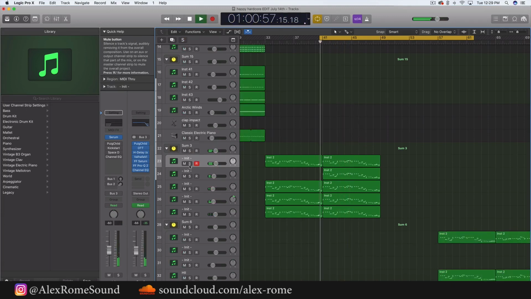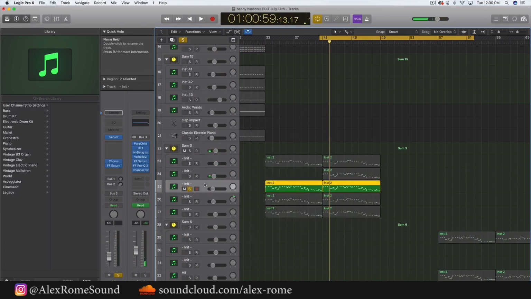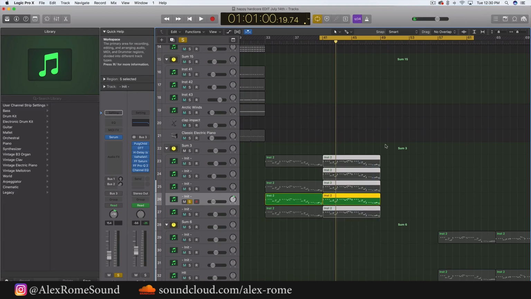Sounds like that. I have one layer an octave up. I have a layer an octave down. I have a layer that sounds different. So one of all these layers sounds different.